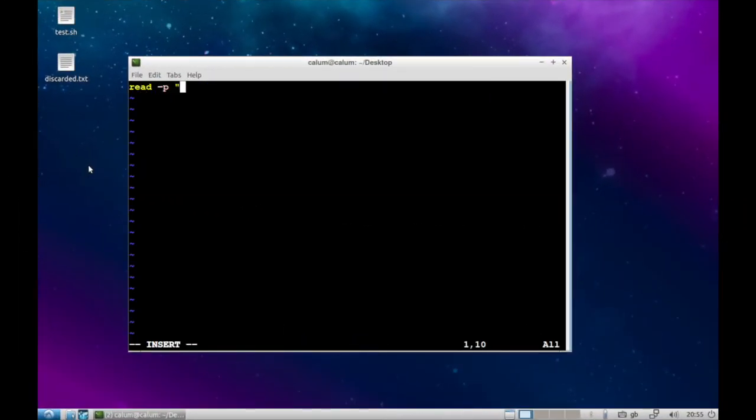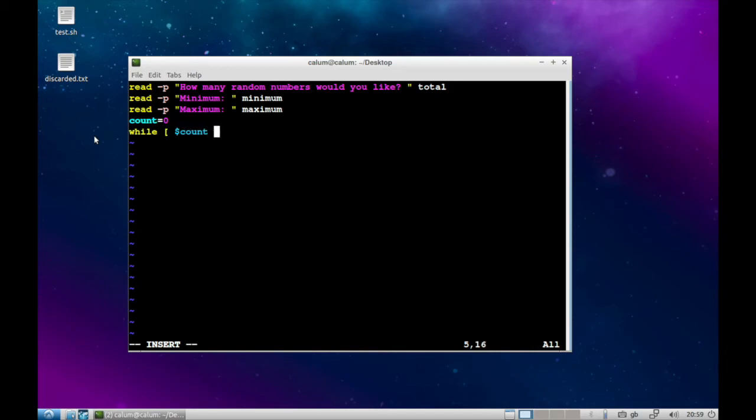Arithmetic also allows us to keep a counter in a while loop. So let's ask the user how many random numbers they'd like to request, and what the range of those random numbers should be. We can keep a variable called count that starts at 0 and increments every time we loop, and then our while loop will just check when we reach the total quantity of numbers that the user requested.